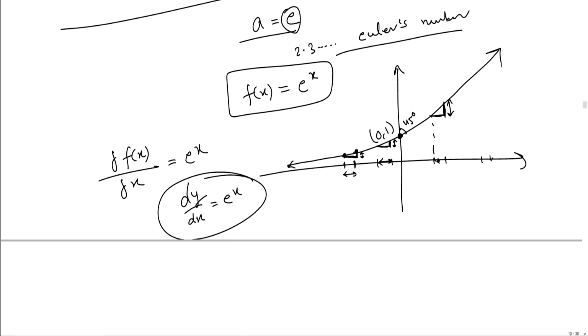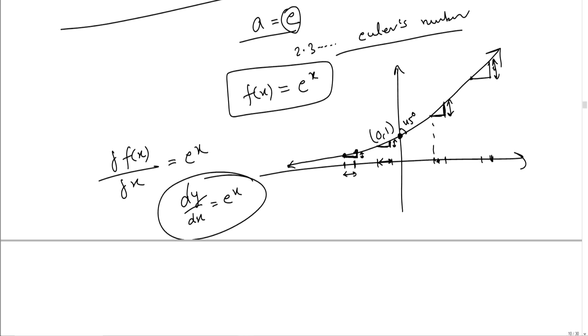Similarly, we are taking 1 unit everywhere, but the change in y corresponding to that 1 unit of x keeps on increasing. So, in a way you can say that the slope of this curve at each point is increasing. In a straight line, slope remains constant, but in a curve, slope may keep on increasing or decreasing or may keep changing. Right? In an exponential function with a base greater than 1, the slope always keeps on increasing. But what is that slope at each point?